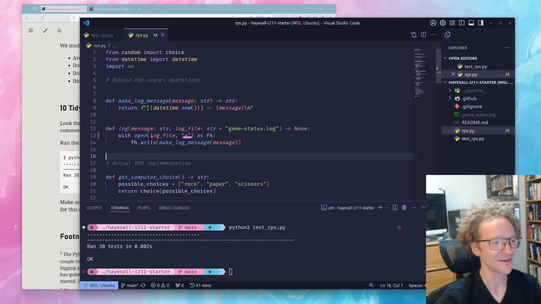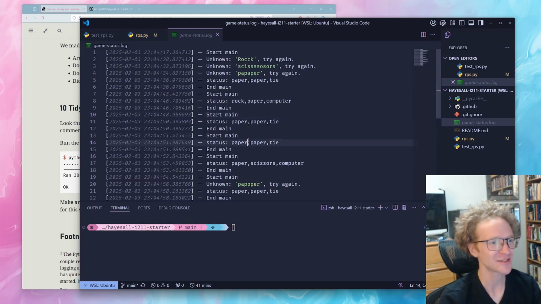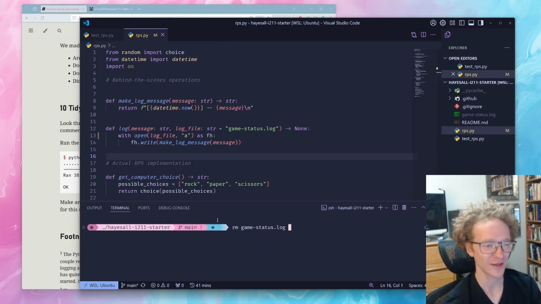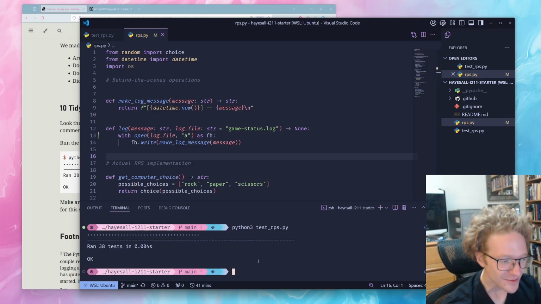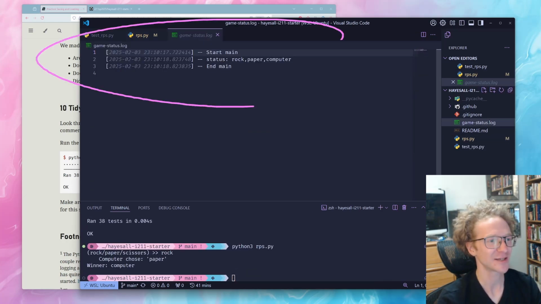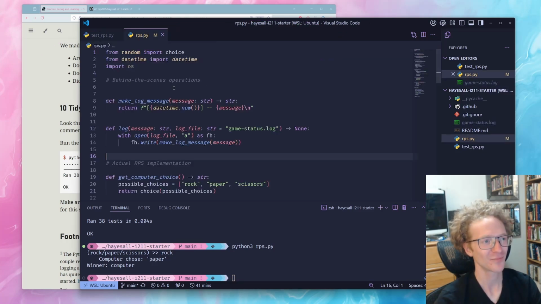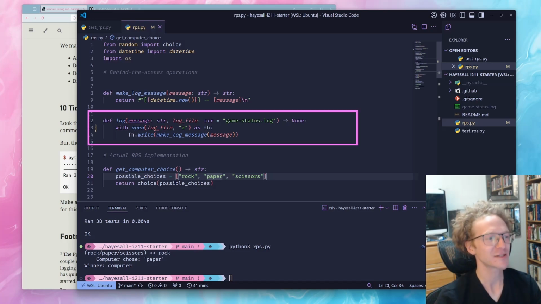So we just append to the end of the log file that we open, and what do we write? Well, we just write the most recent log message. If this works, we don't have to worry about all of that other stuff. In fact, we may not even have to worry about this game status. So maybe I'll put that on my clipboard, remove game status for a second, run Python 3 test rps.py, and everything still works. Okay, so it didn't recreate it though, because if I do Python 3 rps and rock, that's where we actually get the game status back, and it shows all the lines that we expected it to. Okay, so I hope this showed you that there are other ways that we can solve these problems.